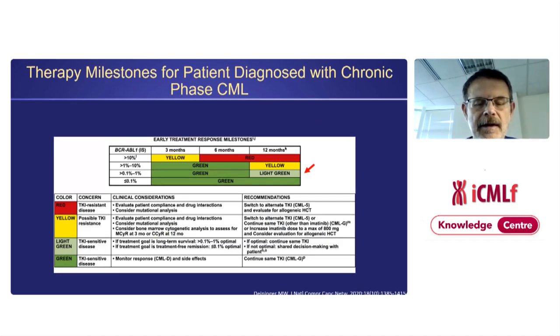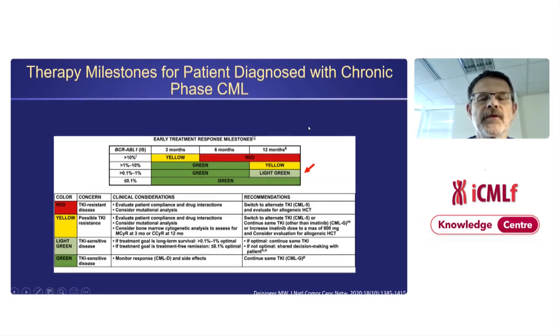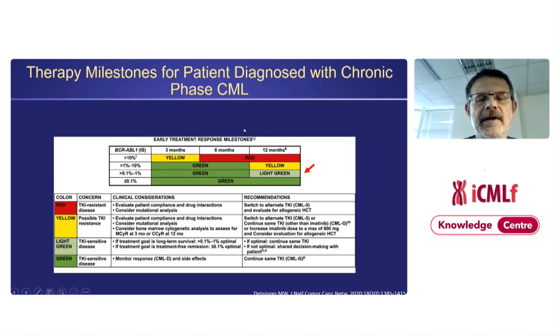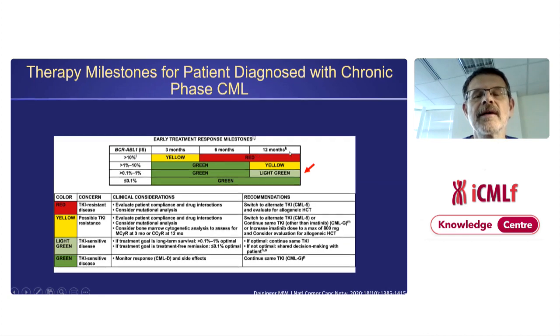The NCCN guidelines committee in the United States and the ELN in Europe have defined certain response time points or benchmarks that patients would be expected to meet if we want to consider their response as optimal, suboptimal, or failure. And without going into too much detail, it is important that the definition of TKI failure should be based on these guidelines. They are evidently made for chronic phase CML, not for patients who are diagnosed in blast phase or accelerated phase. Every patient who is in the yellow or red area here is a potential candidate for more extensive molecular testing.